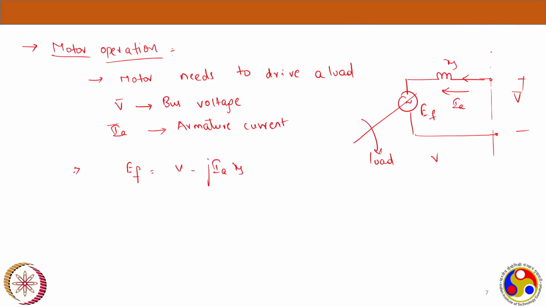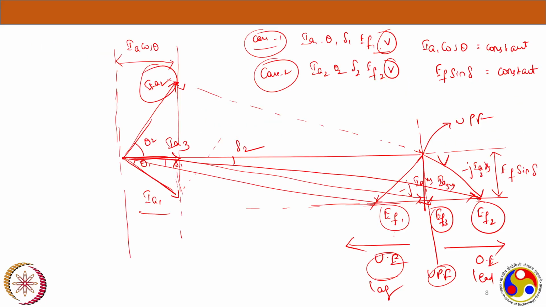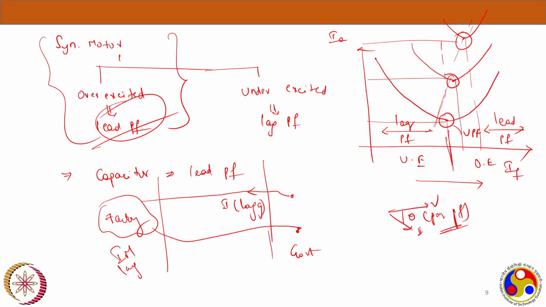And then we replicate the same discussion to a synchronous motor operation. Based on the equivalent circuit, we got the voltage equation, and based on that, we have drawn the phasor diagram replicating the multiple operating points as well as the operating power factor regions, how the under-excitation and over-excitation will give us different power factor operations. And then we have discussed the practical application of the synchronous condenser.